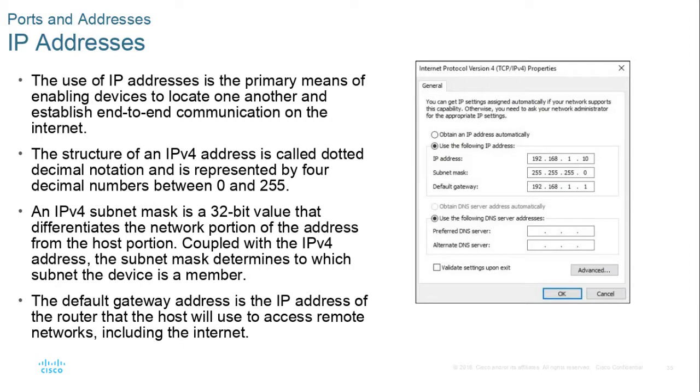Okay, let's look at ports and addresses. IP addresses. Oh no, binary math already. Oh, that's right, that's next Monday. So IP addresses are the way that we represent, and I'd like to say that IP addresses are kind of like telephone numbers. A telephone number has 817 as the area code prefix, and 515-4445 is my office number. So IP addresses are kind of like that. The left part of the IP address is your network, your company network, and then the right part of the address notifies which server, which workstation it is.